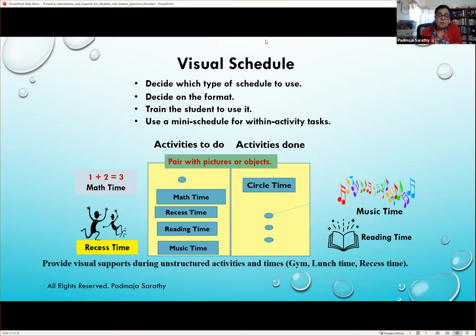And also, you have to make sure that visual supports are available during unstructured activities as well, during recess, lunchtime, gym, and all of that. Next slide, please.